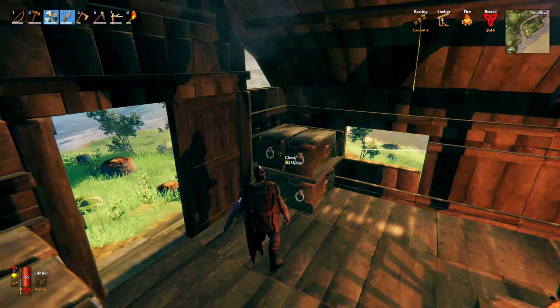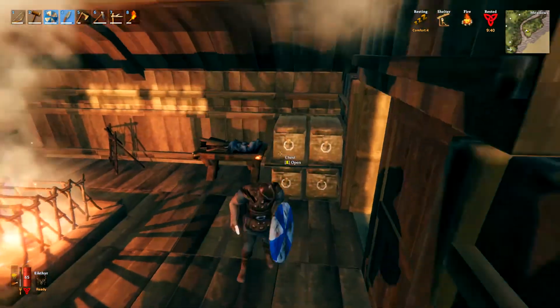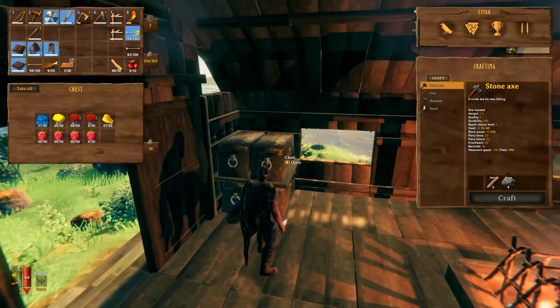We've got our cores here. We've got some fine wood somewhere. I remember where I put it. There he is. So we've got some fine wood. We've got some cores, and the last thing we need is some ice.